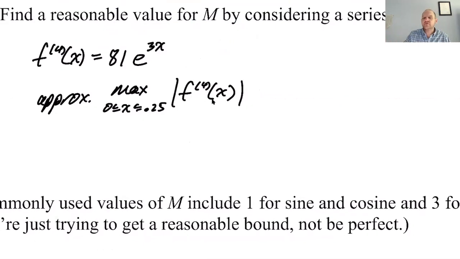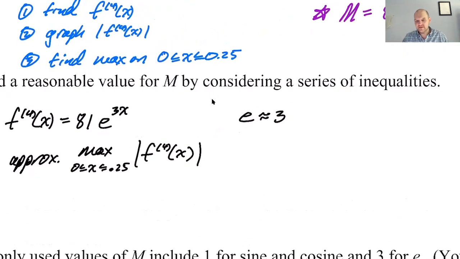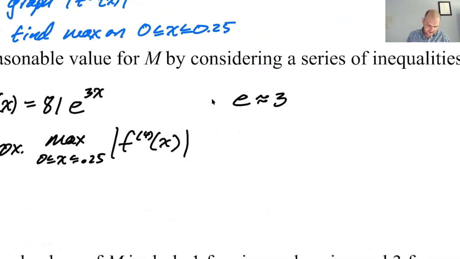So you don't really find m, you find a bound for m and then use that, and m is already a bound for something else. But I'm going to say that e is approximately 3. Now, if you're fancy, you just need to use something bigger than e. So e is like 2.718, so 2.72 would work. But what powers of 2.72 do you have memorized? I don't have a lot memorized. So I'm going to use 3 because it's the closest convenient thing. That's basically why.